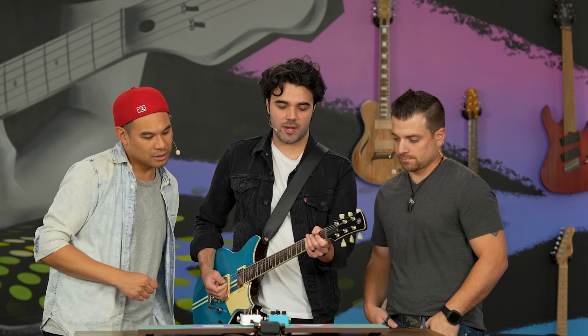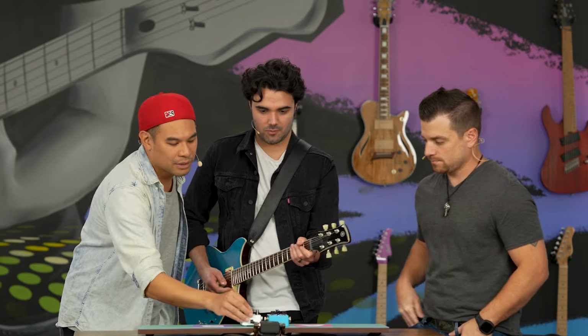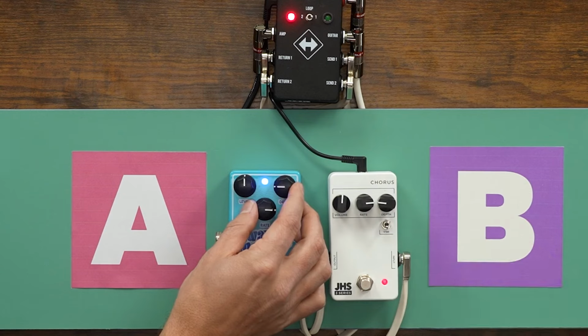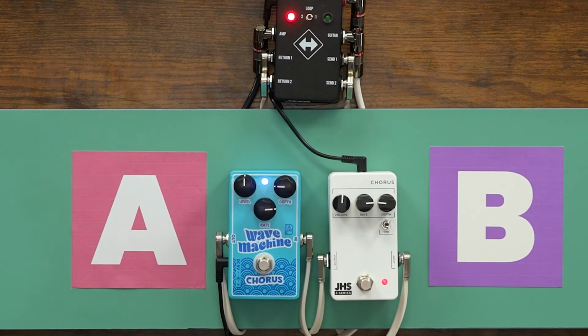Okay. Do we want to go rate depth? Yeah. Okay. Let's do that. Where should we go? Are we going to go low? Oh, high? Okay, you and me. Same time. There we go. Okay, here we go.